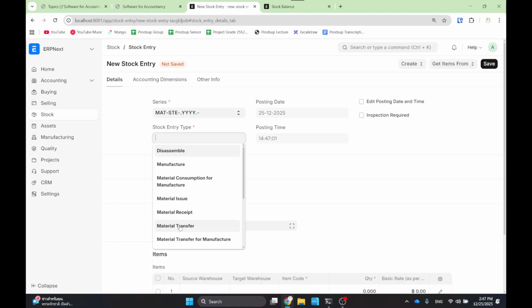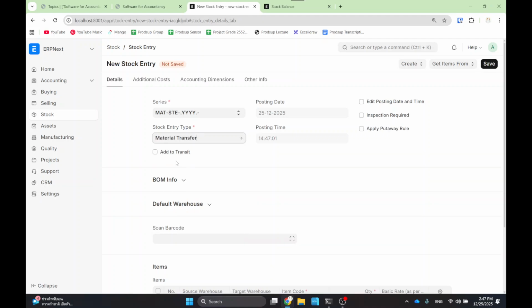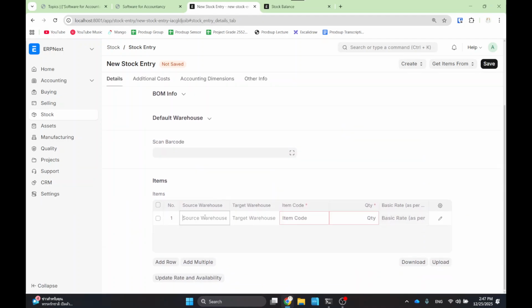So I'm going to do material transfer, okay, and then the source is going to be store, and the target is going to be shelf. This one will keep track of the things going out and going in, right? And then I'm going to do eraser, which is a trivial example right now. Let me transfer maybe 50.